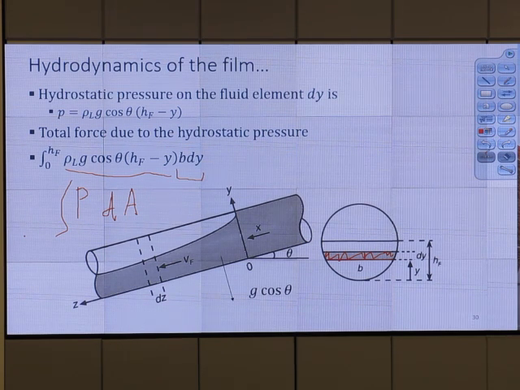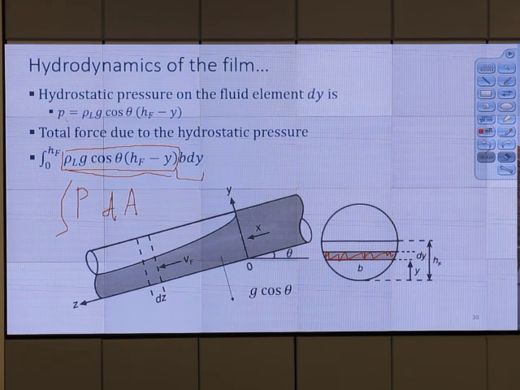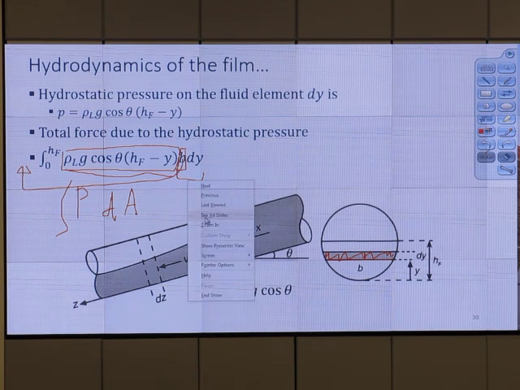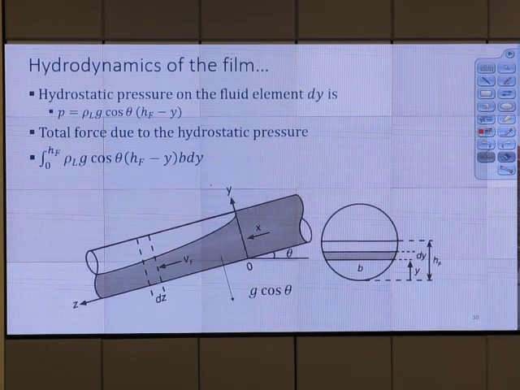Shouldn't there be an integral for B as well? As you move up in the Y direction, B is also changing. Do we account for that change? Yes, because that is the P change. You have to account for the change of B. That's why we cannot move B outside the integral sign. Small b stays inside. If it is a square or rectangular shape, we can take B out, but here we cannot take B out.